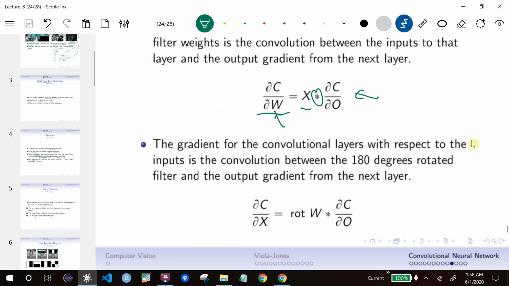And similarly, if you want to find the gradient with respect to the input units, you need to rotate the filter by 180 degrees and then convolve it with the next layer gradient. So again, I will not worry about the specifics.